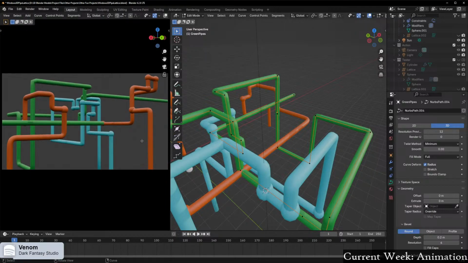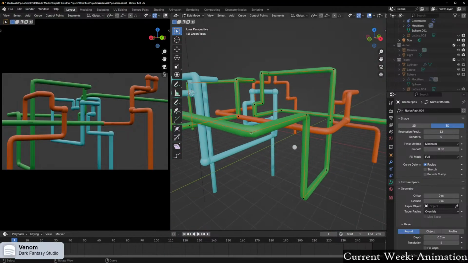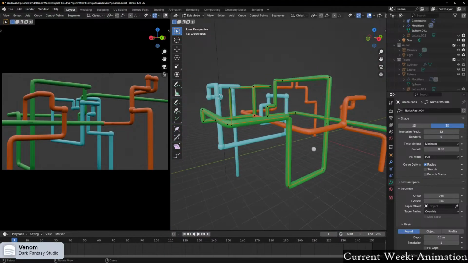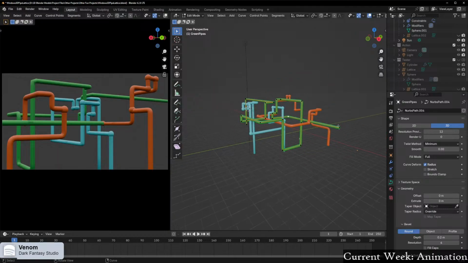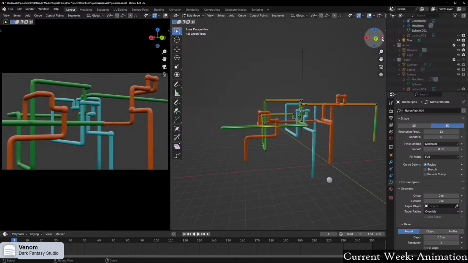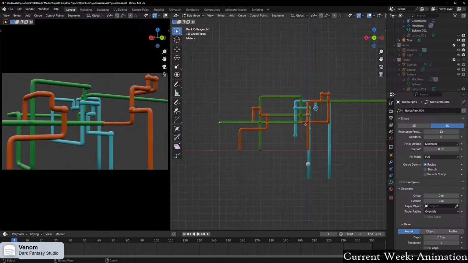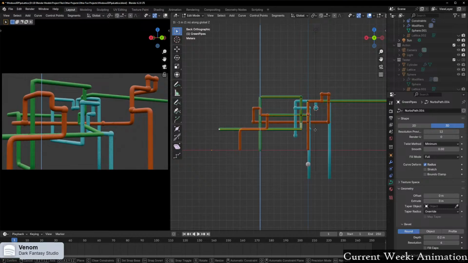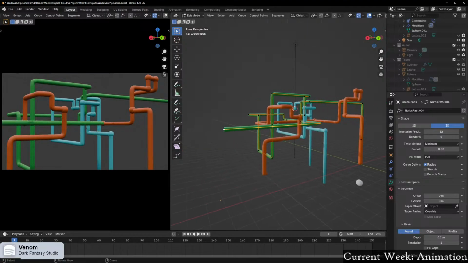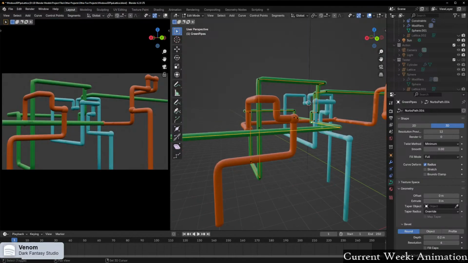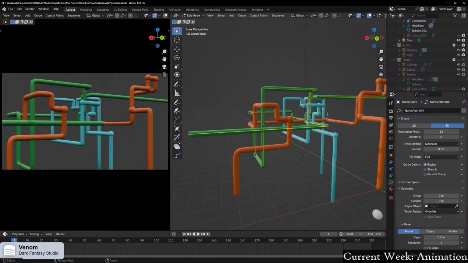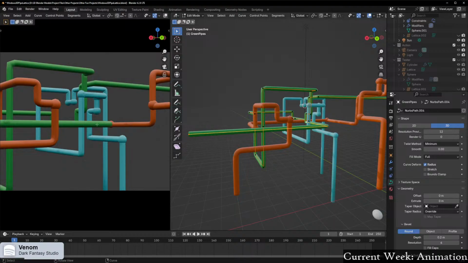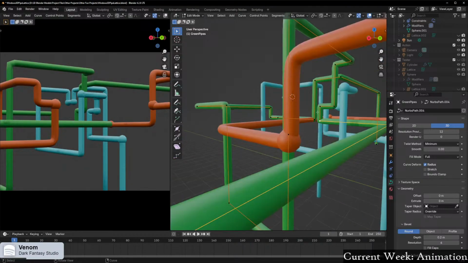Because I don't want the pipes to overlap too much. So that one there is a result of this here, I think. But it cuts off this joint here and I don't really want to do that.